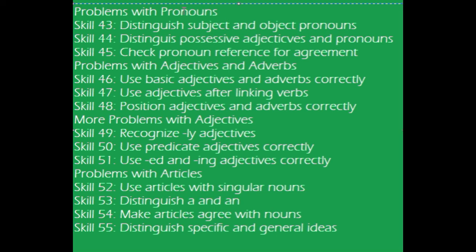Then another skill is problems with articles. Even though they're using a or an, we probably know that we use a before consonants, and we use an before vowels. So it's something simple, but we have other articles too: using the correct ones after singular nouns, make articles agree with nouns, and distinguish specific and general ideas too. So we use the article the, or when do you use a or an, the definite article. And we're almost finished explaining the different types of skills and structure.